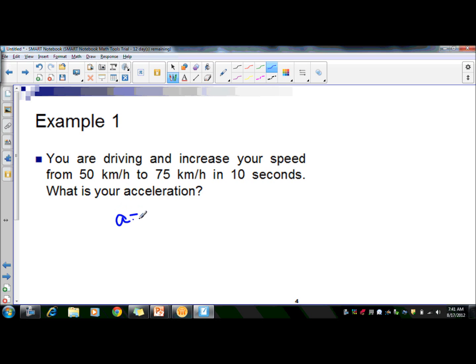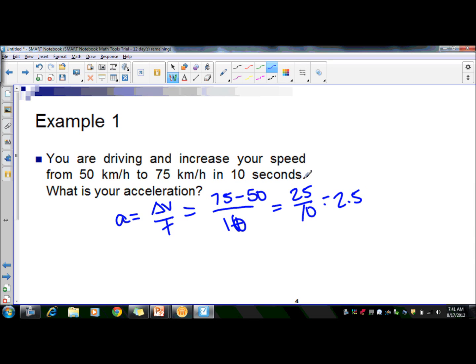So we said that acceleration is the change in velocity over time. And so our change in velocity, we went from 50 to 75. So 75 is our final, 50 is our initial. So there's our change in velocity, and this happens in 10 seconds. And so we have 25 over 10, which gives us 2.5. Now here's where the units are fun. These are measured in kilometers per hour, and then time is measured in seconds. So here's one of those where it's kind of strange, where it's not seconds and seconds, it's hours and seconds. But this is a perfectly acceptable acceleration unit because there are two time components, hour and seconds.